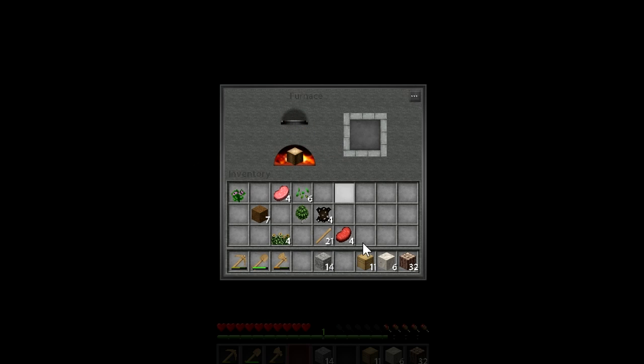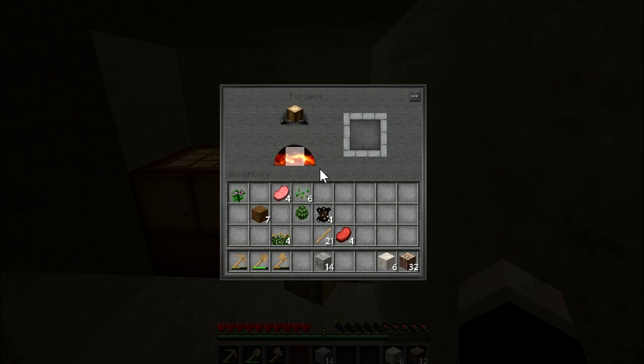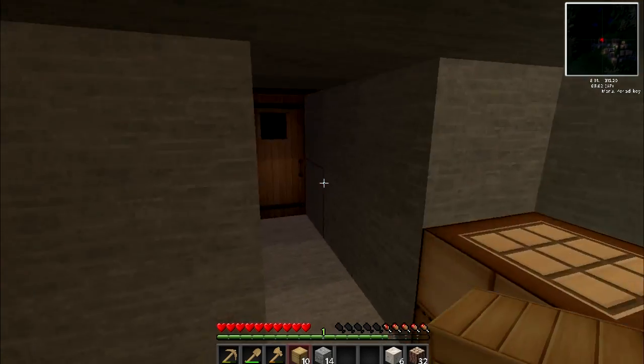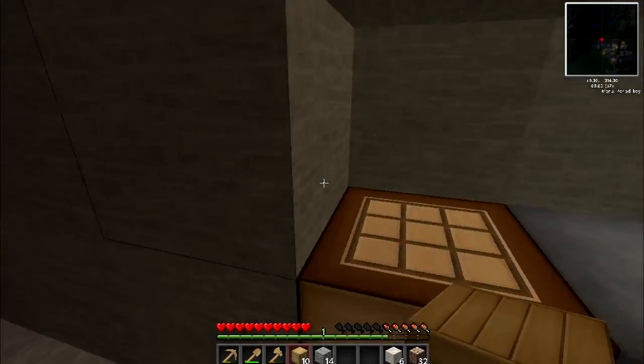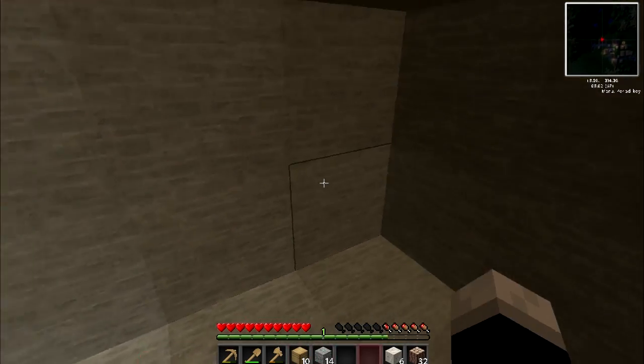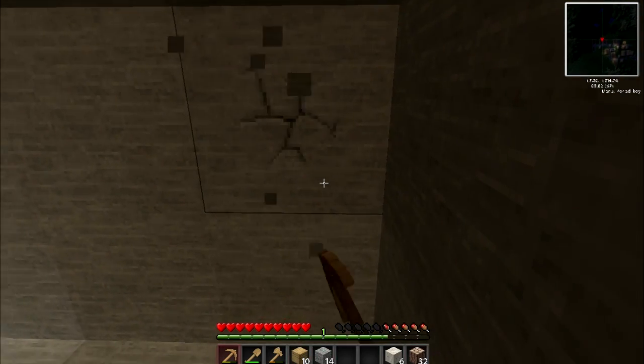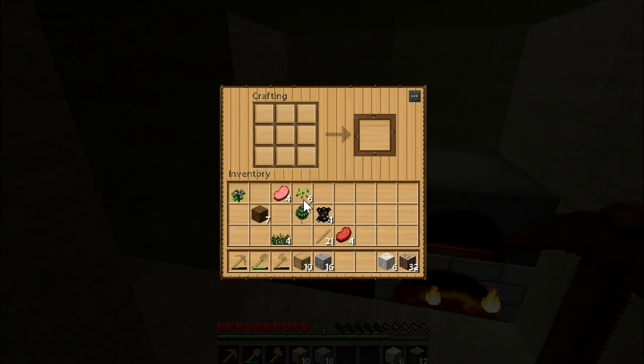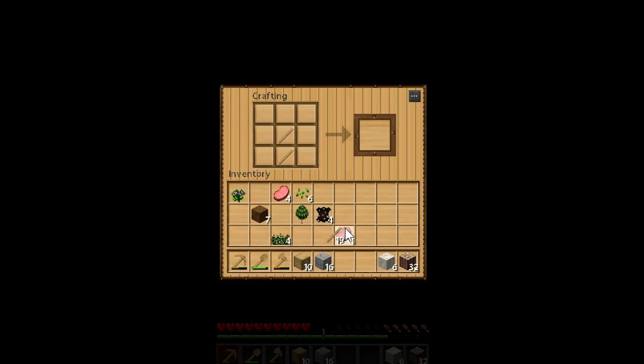I'm not even sure what to do. What was I going to do anyways? Oh, make some charcoal. Is that even how it works? No, I think, yeah, it's like that. Oh yeah, so far so good. I'm safe from any horror. And I'm going to expand from here. Actually, I should make some stone tools. Let's see. Oh, there goes the light.